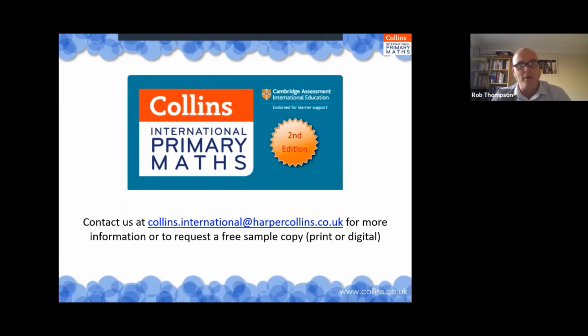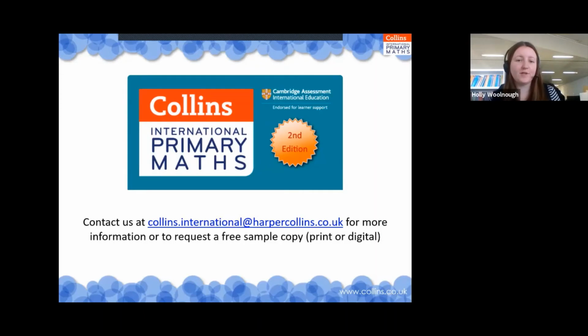The first question we have is, does the CIPM lesson plan phases apply to all of the maths topics? Yes, so all of the different units across the 3 different strands of maths topics are structured in exactly the same way. So there's continuity across the student book, the workbook and the teacher's guide, and a reliable structure for both teachers and learners in how they approach each different topic. And there's all of the different support, like the review section at the end.